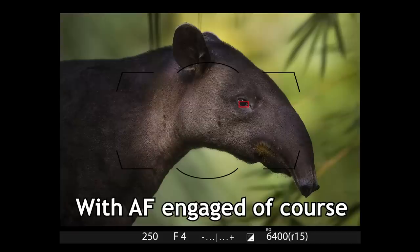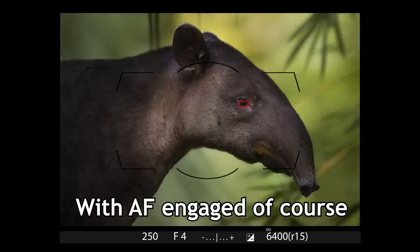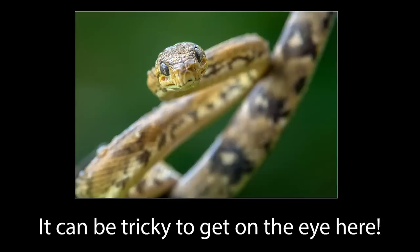A third clue is if it seems to lose that lock easily — you're locked on and for no reason the camera starts to hunt again. In short, if the camera is having a hard time locking on or maintaining that lock, the final photo may not end up with focus exactly where you want it on the eye. Another very common scenario for wildlife photographers is when you have a subject with deep-set eyes, a sloping face, or just tricky facial contours. When you are at close range, especially with very shallow depth of field, it's very easy to accidentally lock onto the edge of a face or part of the eyebrow in front of or behind the eye and miss critical focus on the eye itself.